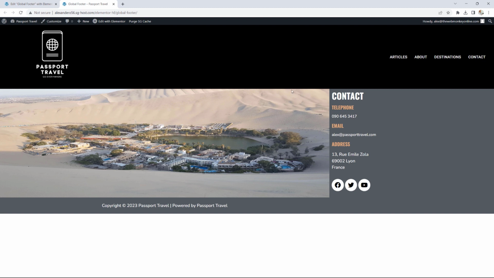So now you can see that the image is right up there at the border of the container, so there is no spacing. However, last thing we need to do here is you can see that the text is almost at the border with the image, so we do want some spacing actually.